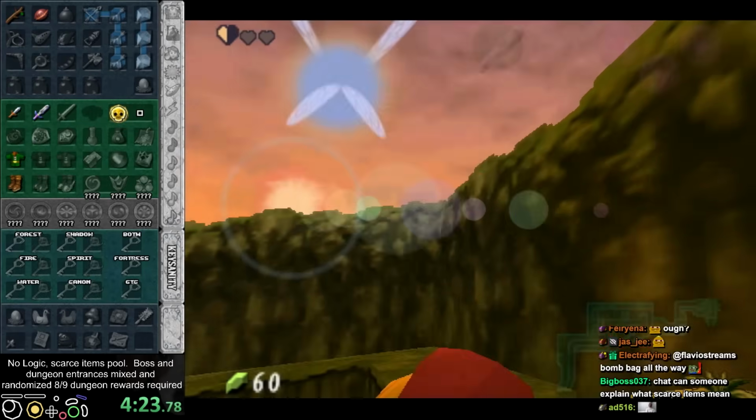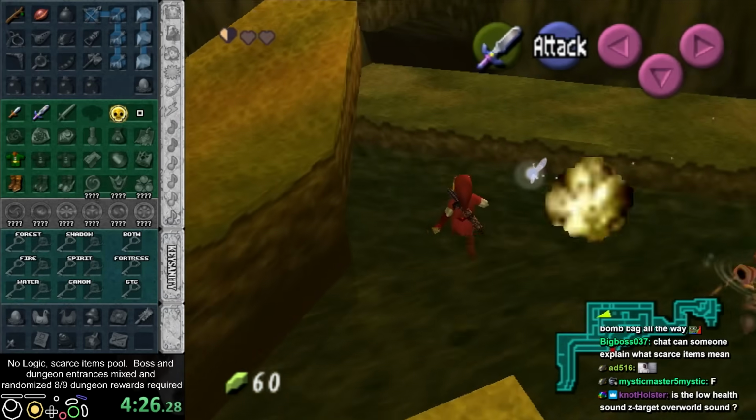Shadow Temple. Okay. So fire entrance leads straight to Bongo.